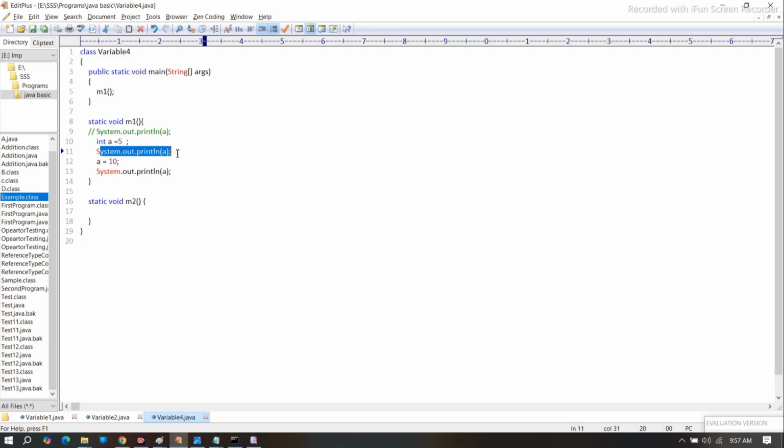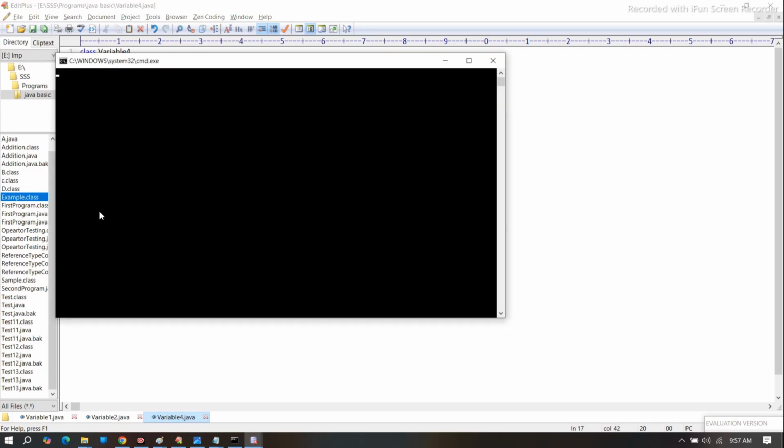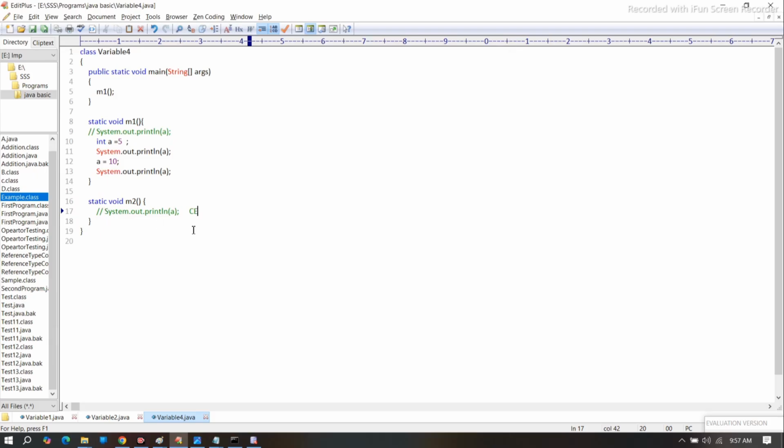So can we print this line inside this one? No, not possible. Immediately it will throw a compile time error.